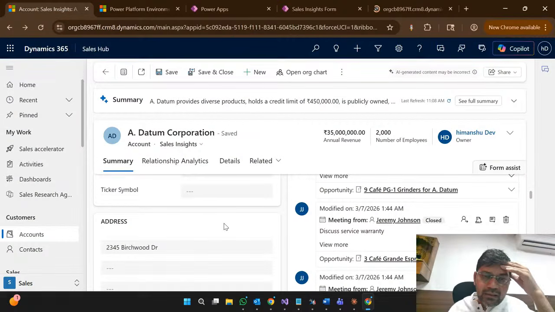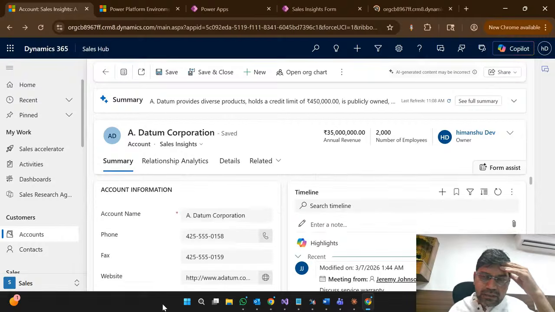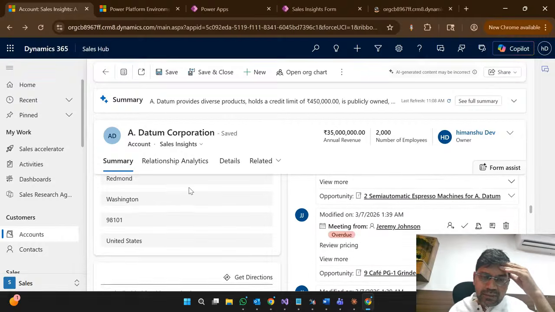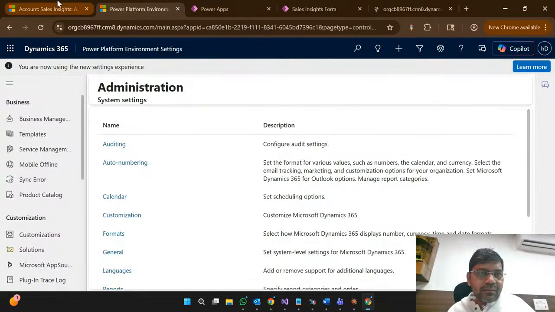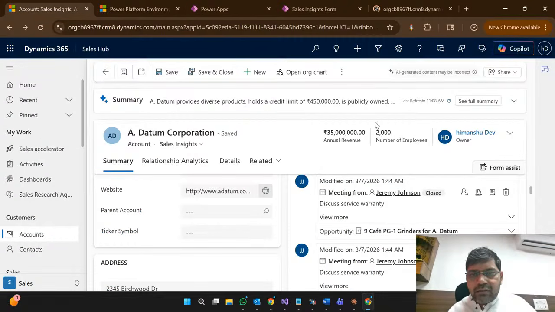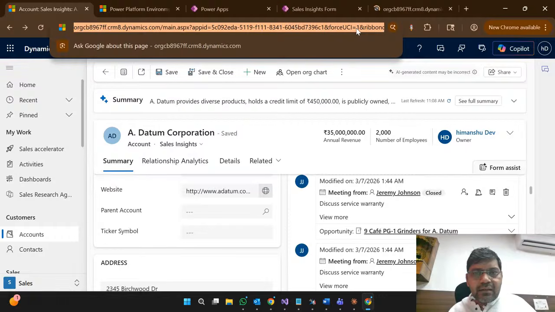And I will tell you how to utilize the different types of debugging. Suppose a button is not visible, I told you about ribbon customization and how to enable ribbon debugging.